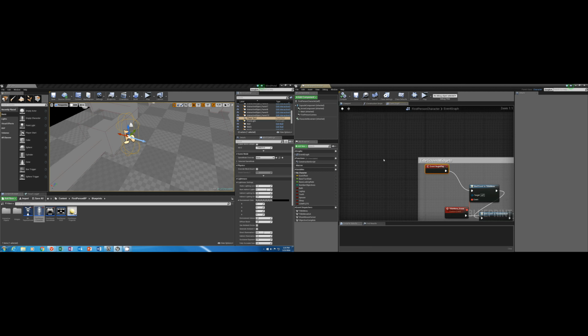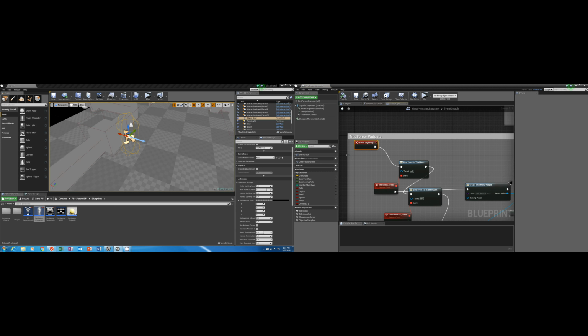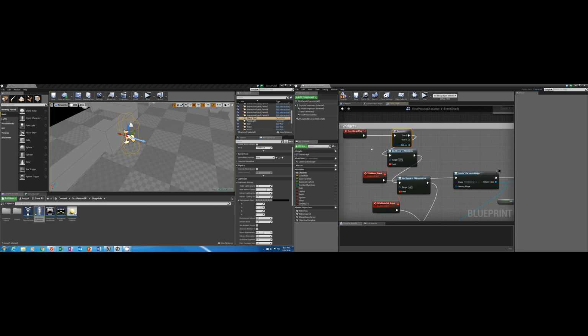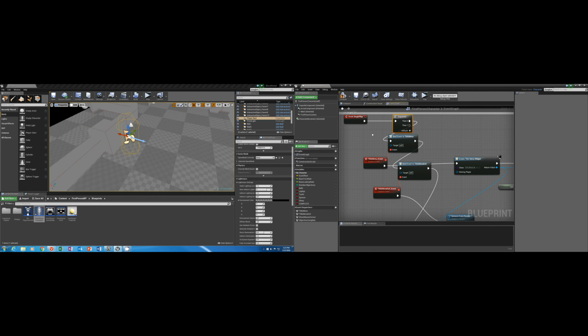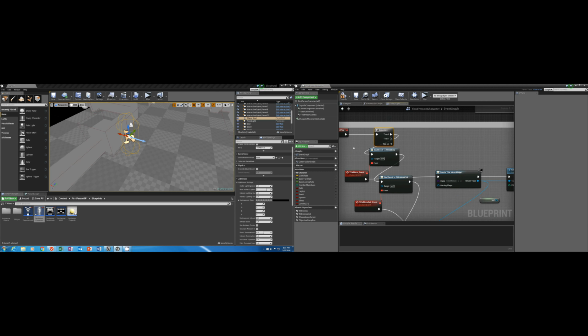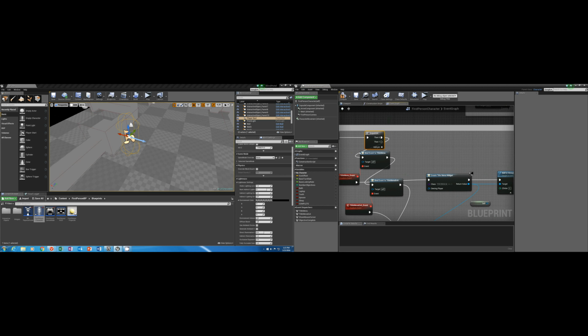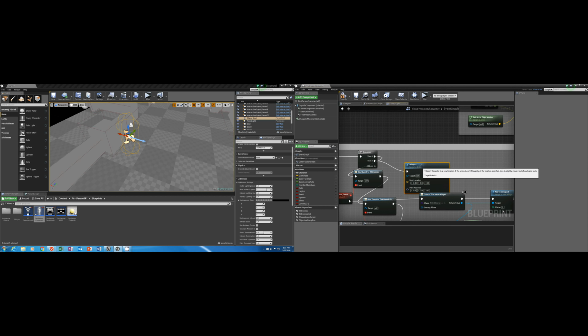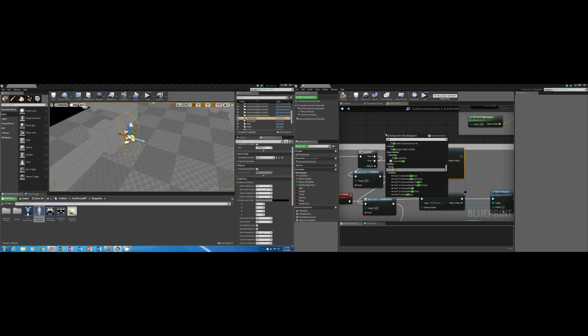And begin play, which we already have. Get all actors of class. Player start.